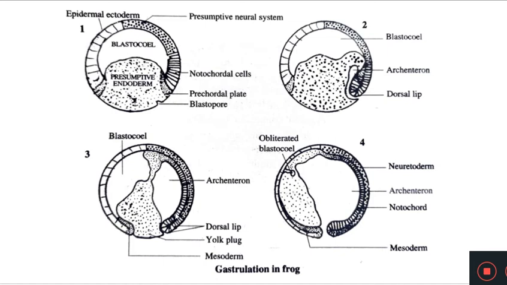Then by this time the cells of the posterior part of the notochord also roll over the dorsal lips of the blastopore. The posterior side of the notochord also reaches this region, and they will form the mid-dorsal strip of the archenteric roof. So, this is the anterior part of the notochord, this is the posterior part of the notochord which has just now rolled inward, and they form the mid-dorsal roof of the archenteron.